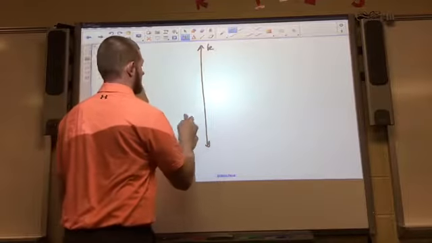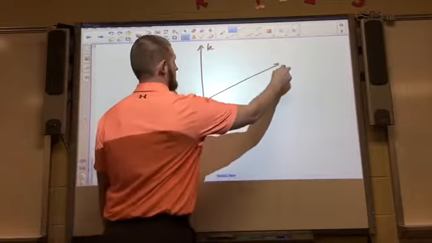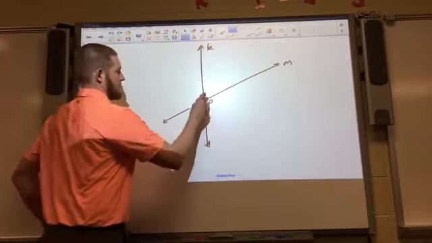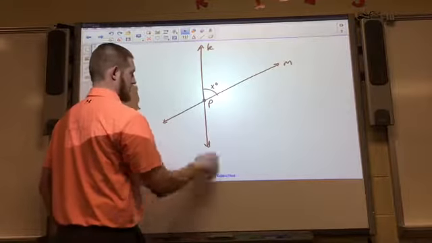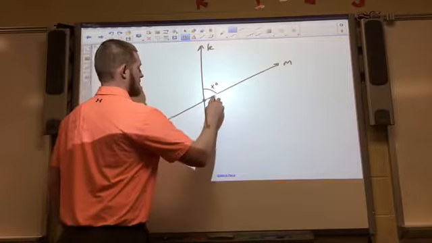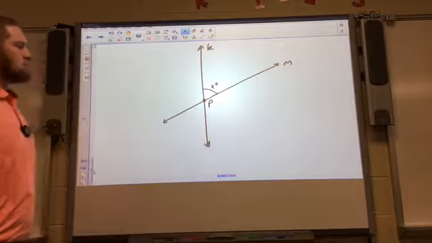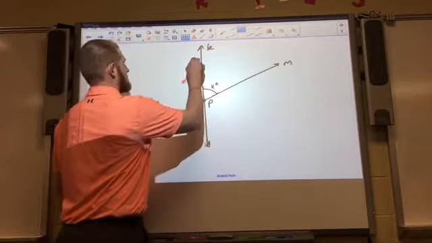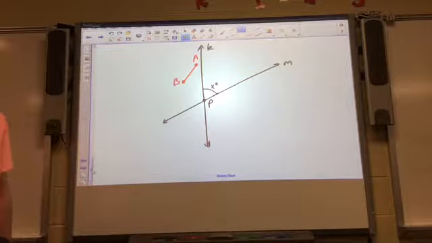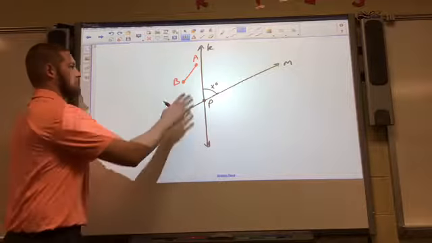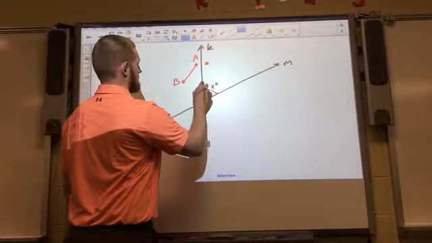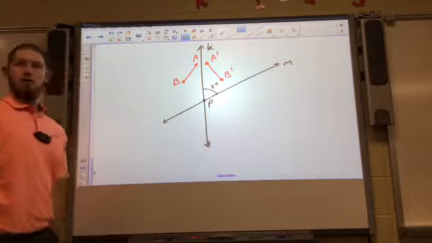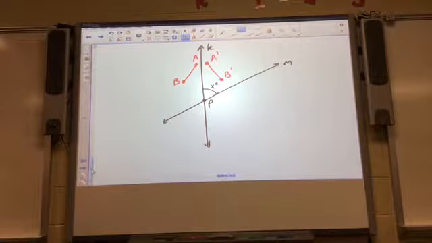I have line K, and I have line M. And they intersect to form point P. Okay? And they're actually going to tell you that this here, that's X degrees. Okay? And then they give us a segment here, segment AB. And they want us to reflect it over K, which gives me A prime, B prime. Everybody agree with that? Right? And then they want me to reflect that same thing over M.